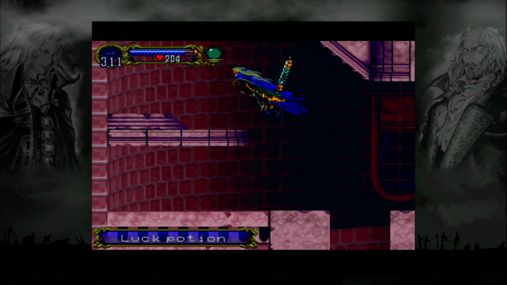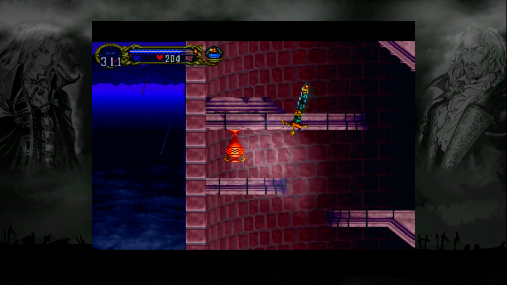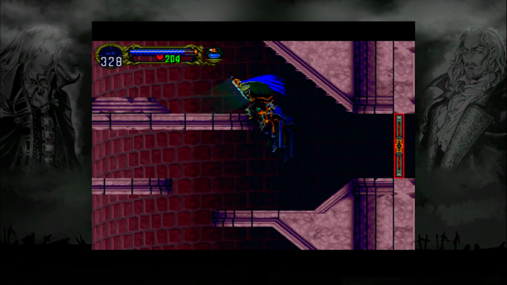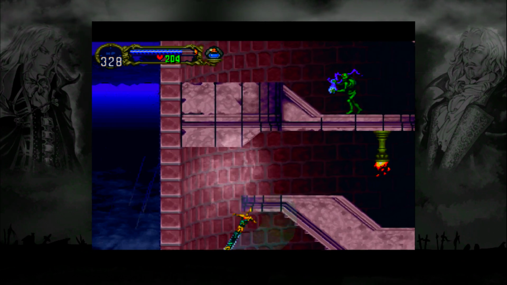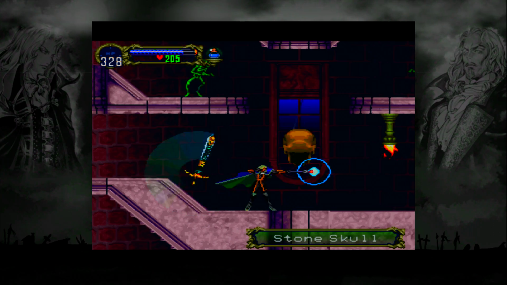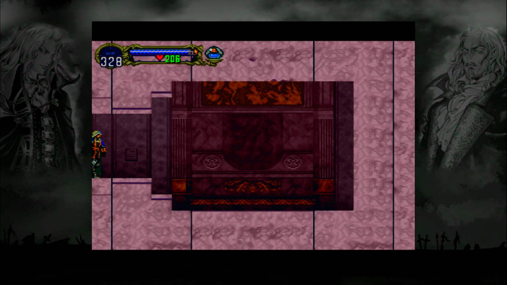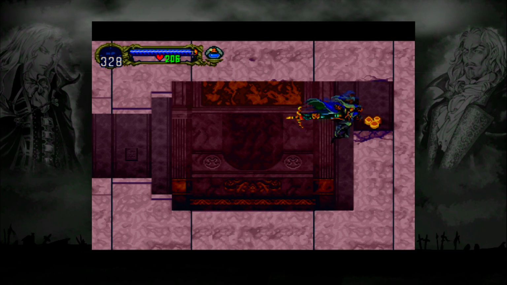So, since we are doing the inverted castle and we have all the transformations, we can skip past that stuff nice and easy. Nice. Life Max Up here. We'll go up and get the hearts up and the other stuff up. So these skeletons are shooting some energy from an interesting place on their body. Interesting choice here, developers. I won't say that you guys made the wrong decision or anything, but just a little bit of an interesting choice.